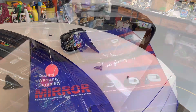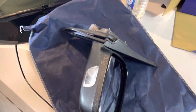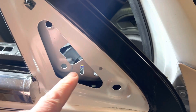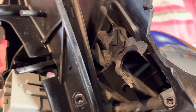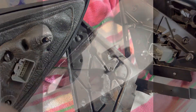New one's sitting over here — 70 bucks or whatever. You can pop off these little protective covers. This mirror actually came in a pretty cool little reusable bag. Looking on here, there's a clip here that we know has got to clip into there. You got a clip here — I can see that on the new one — and then you see this little hole here. I started looking at the new one and I'm like, what the heck? It's a clip and there's the hole for that post, but they kind of forgot the post, because if you look at the old one, there's that post. I don't quite get that.